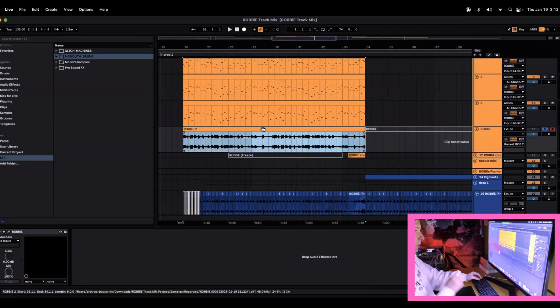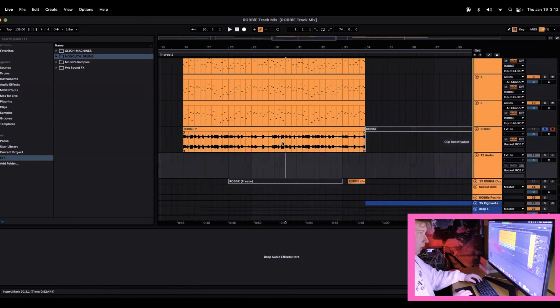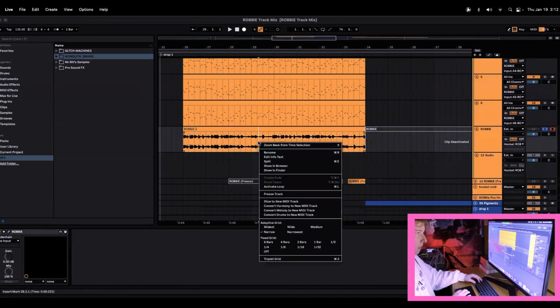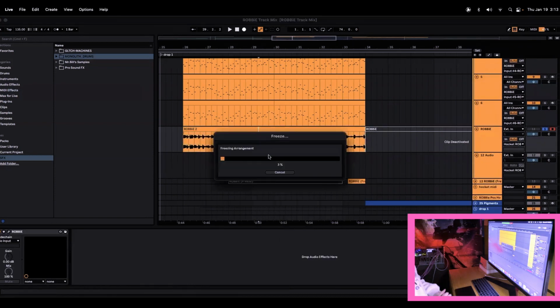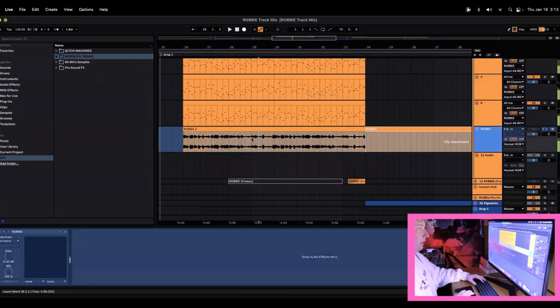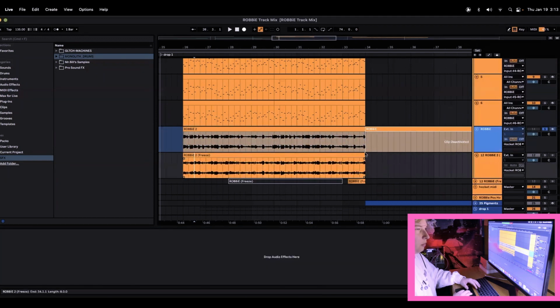And then what you do is you make a new track, and then you freeze this one in place, because then it will freeze all of the settings of ROBBiE into the same audio file, and then you can drag that audio file down into a new one, and that's how you have your hocketed file from ROBBiE. Pretty cool, very efficient, and it saves a lot of time, because otherwise you would have to do it manually. That's just to show you how that works.